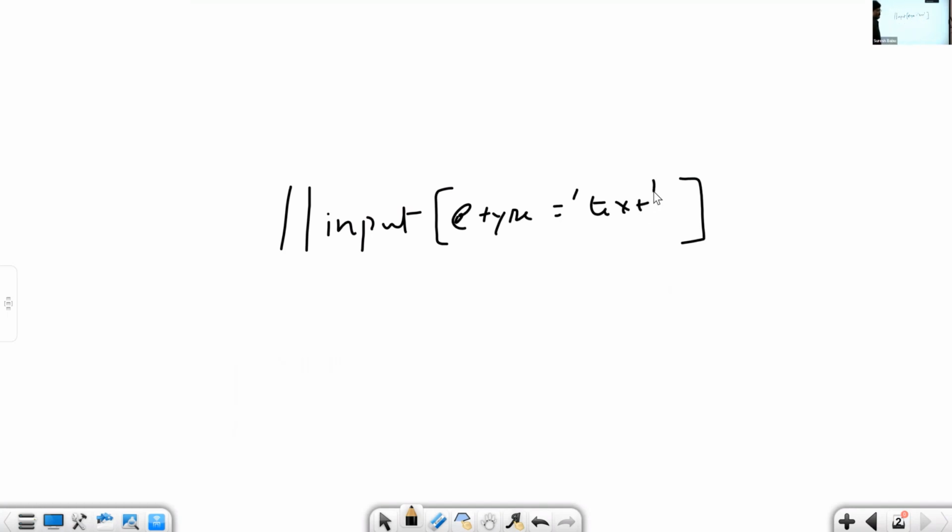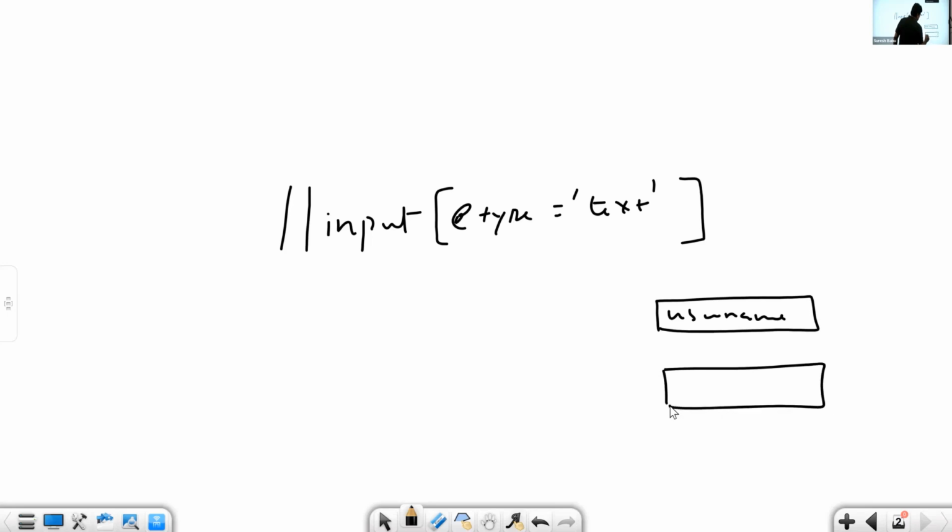It will determine all text boxes present in a page. If there is a text box asking for a username, and another text box asking for email ID, the type property value for the second one is email.